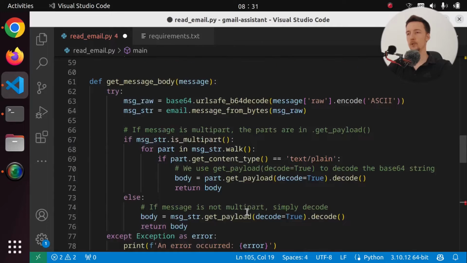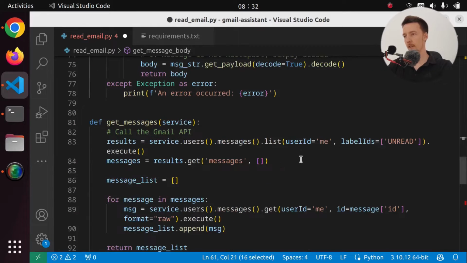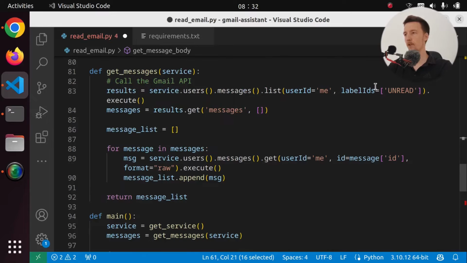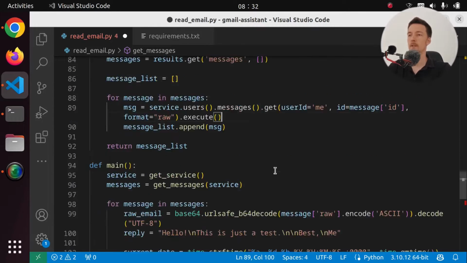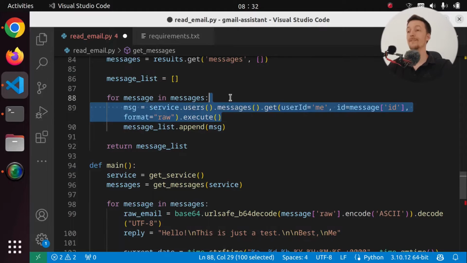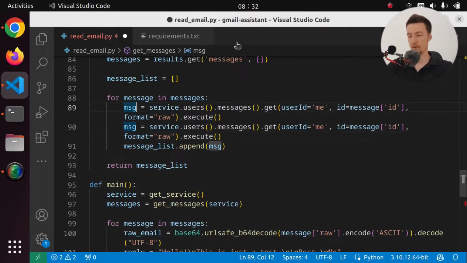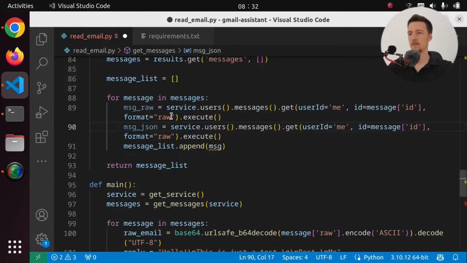Now we had a way to parse the body from it, but actually if we don't add the format raw, then it was already kind of parsed nicely. I mean, we have the headers, so then we can get it from the headers. So for now, I will get both of them, the raw and the JSON, and I'll just remove it from here.